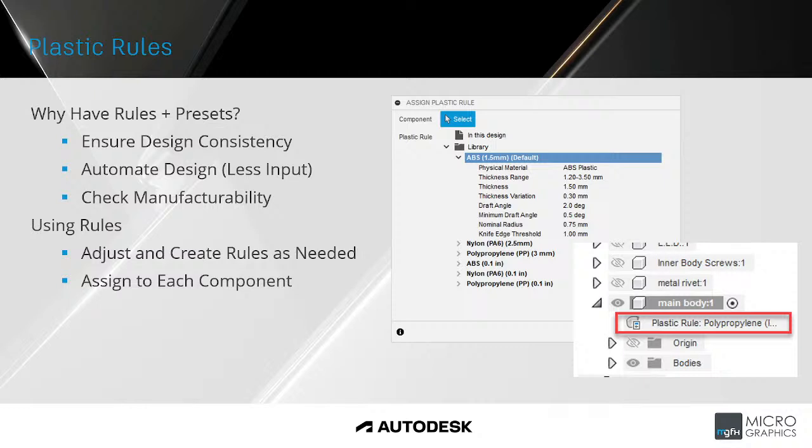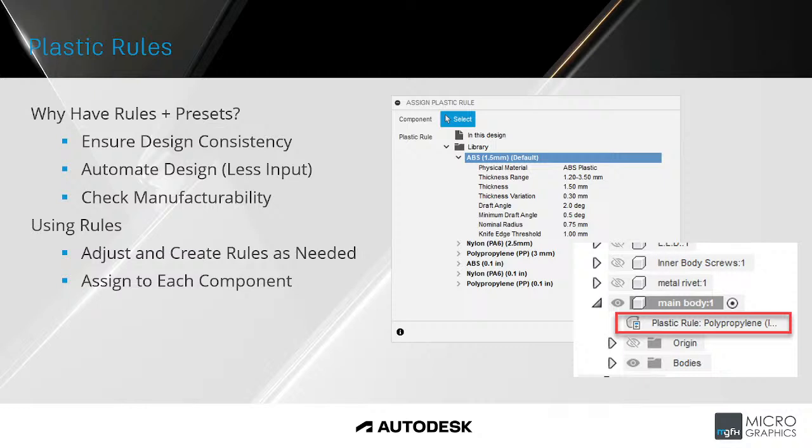When adding a draft, the draft is pulled from the rule so that we don't have to go and find that draft angle and input that draft angle in the draft box. And at the end of the day, it allows for us to check for manufacturability. We can check against these rules using the tools that we'll see later on of how to check and see if that component is manufacturable.